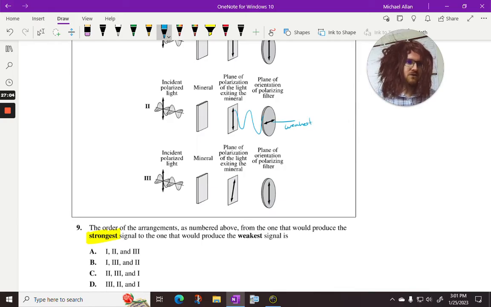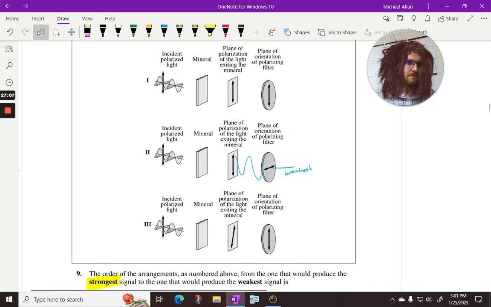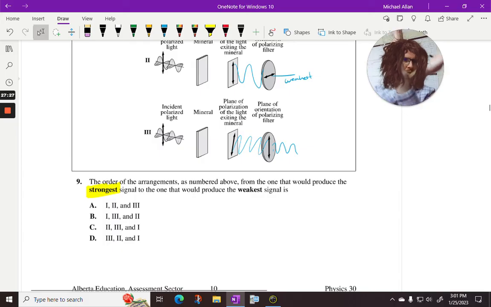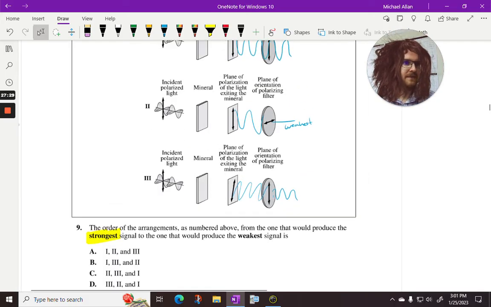So my strongest is if it's oriented the same way. If I'm going up and down, this can just go right through the door, so nothing's going to happen. And this one here is going to go at a weird angle. When it does this, it does orient itself up, but it will be slightly weaker, because only part of that wave is going to get through that little opening. So our strongest is going to be 1. Let's cross that off. My next one would be 3, and my weakest would be 2. So, strongest to weakest.